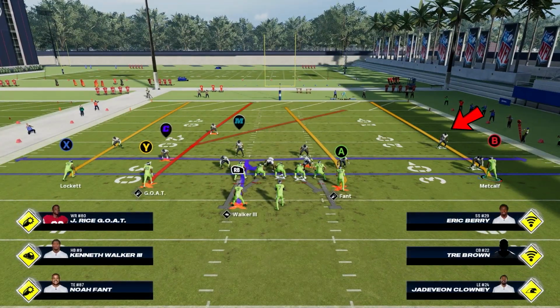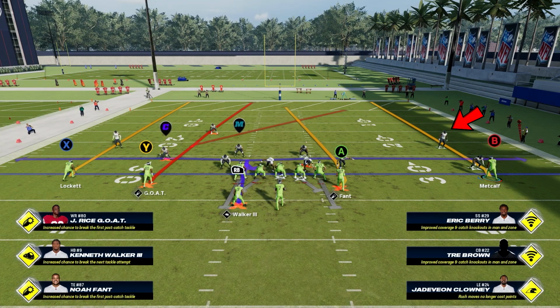You're going to notice that he's literally like 8-ish yards off, behind Richard Sherman. I have no clue why EA decided to do this. I guess because they wanted people to be able to distinguish more easily the difference between Cover 3 Cloud and Cover 6, because in Cover 6 last year, it looked the same for the most part compared to Cover 3 Cloud.